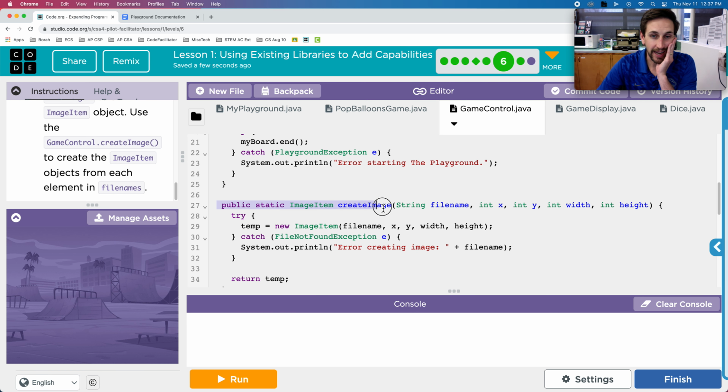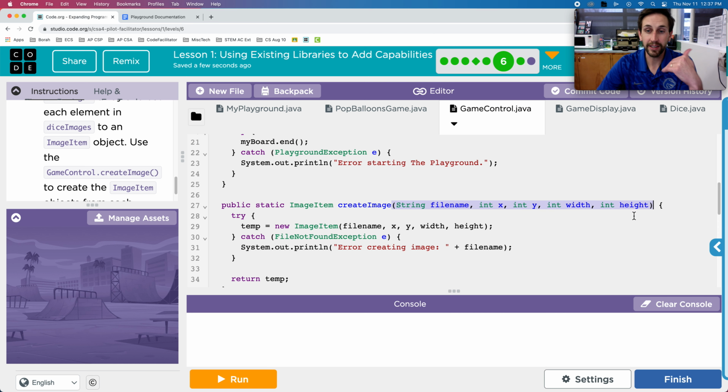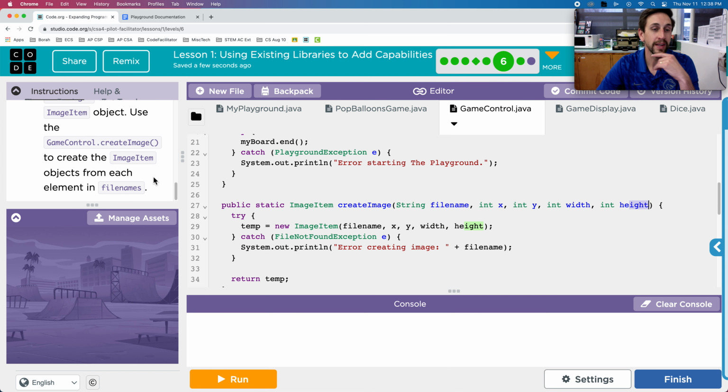This method createImage returns an ImageItem if we feed it these parameters: a file name, an X, a Y, a width, and a height. Back to the bullet, it's asking us to use that method to create the ImageItem object from each element in fileNames.